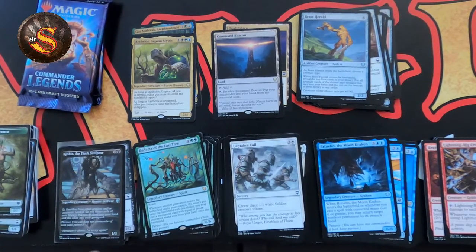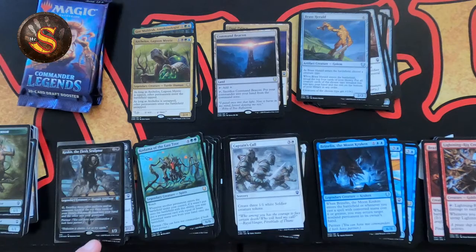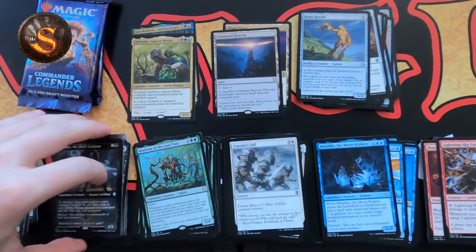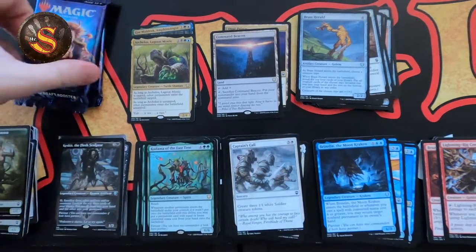What's with this alternate art frame? Is this like some spellbook special? Is there going to be like a Phyrexian spellbook with this set or something?